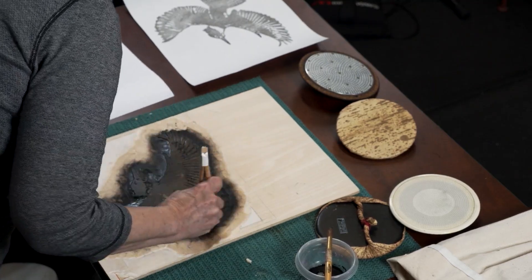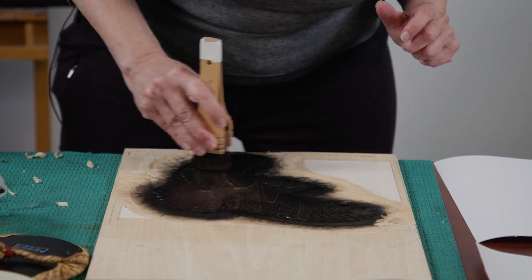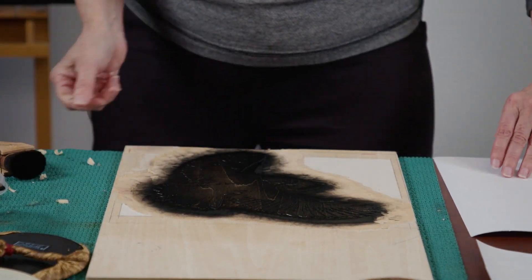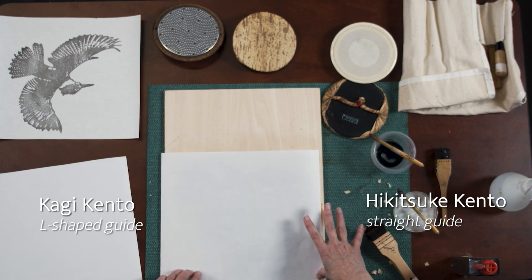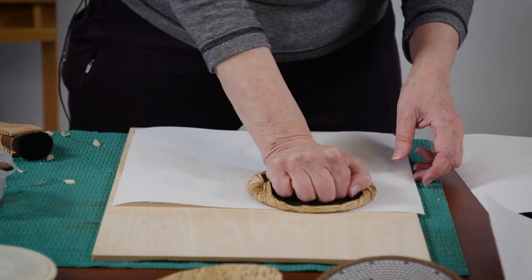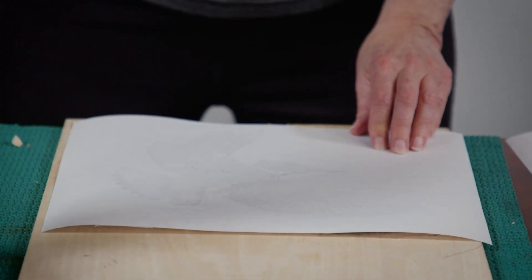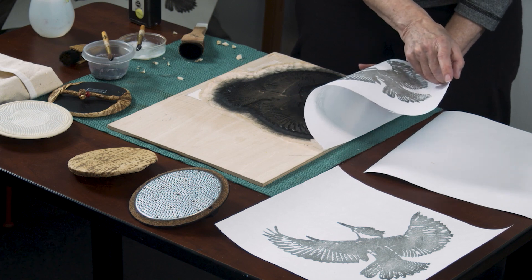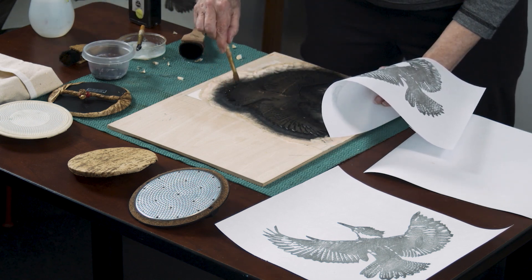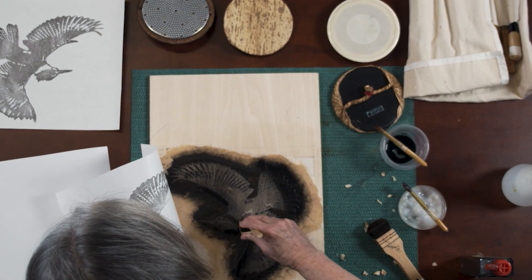I bet this one's going to be darker though. So during the warm-up, you're getting the amount of color adjusted. Slide it in there — that's the kagi kento, this is the hikatsuki kento. Now this time I'm going to hold it down. I'm going to do a little more here, here, here, and here. With my second brush, I'm going to bleed it out into the flat area.